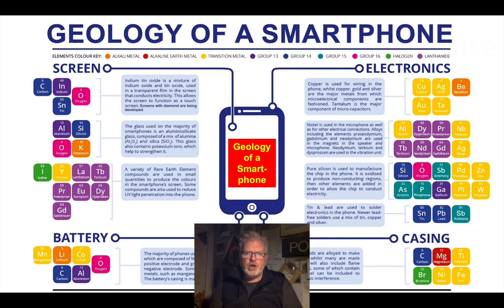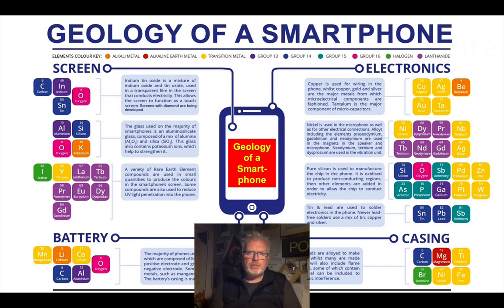Now, as geologists, we know that these elements can only really come from rocks in the ground. We'll look at the rocks where these come from in a later lesson. But let's just think, first of all, of this range of elements.